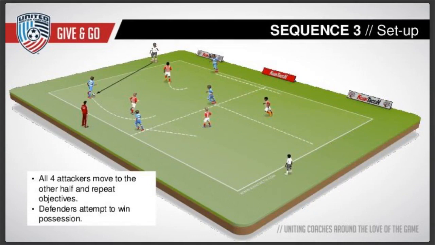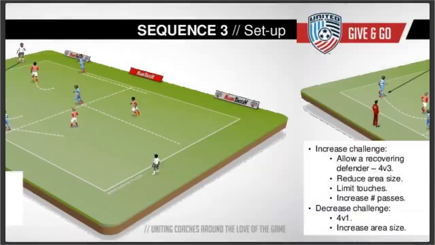In the third sequence, the ball is transferred to the target player, and the blue players have now moved into the half using the similar concepts as we talked about before: width, depth and height. And as you can see here, the blue player that was running towards the target player has now moved out and provided a very deep and steep angle to receive the ball. So that has really spread out the two defenders, and now they have much more ground to cover. And obviously, again, the defending team, the Reds, have to try and win possession.